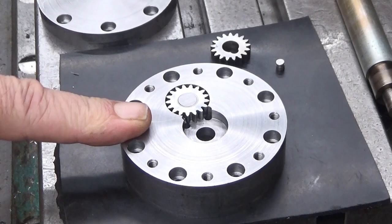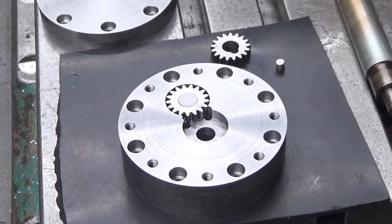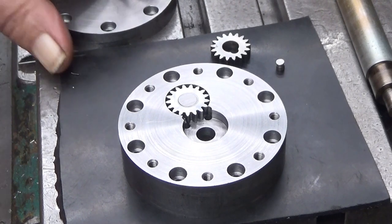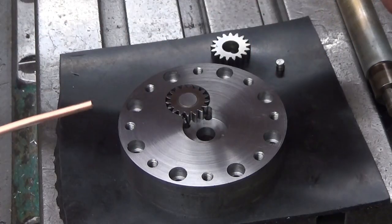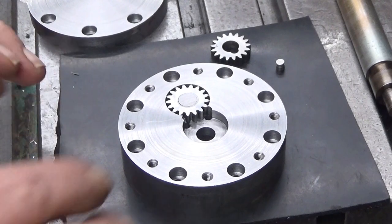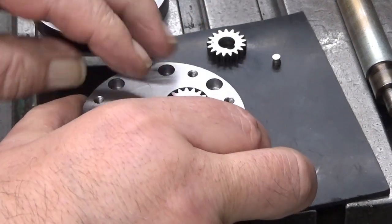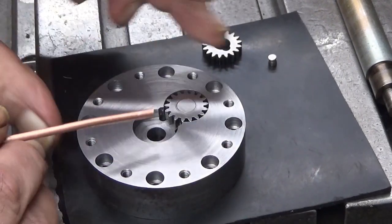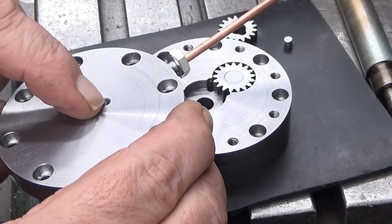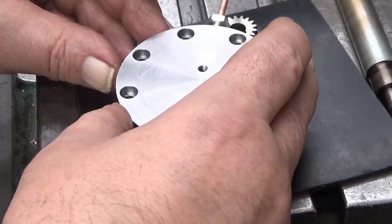Okay, so let's put this thing together. Wait a minute, I need one Allen wrench like this. Okay, let's see now. First of all, I shortened this, it was very long, just to be able to test this. And now the orientation here. That's the output hole. It goes to that hole. That hole there should be the input hole, and this one should be aligned with the input hole. So it's not this way, but it is that way.